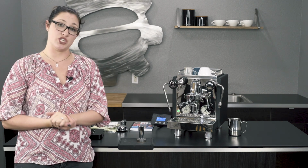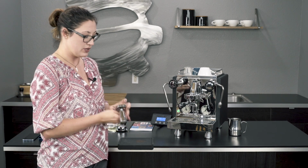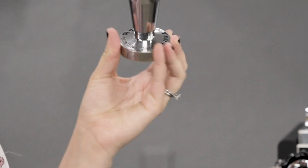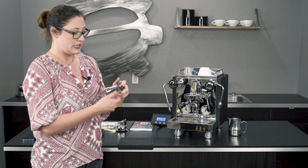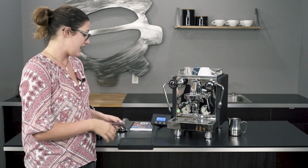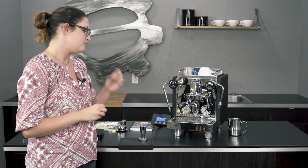Other thing that this machine has that other ones don't, they actually have upgraded the tamper for you. So you get the nice premium Rocket tamper. Probably one of my favorite tampers that we carry. I just really like the weight, and the size is perfect for my hands. So I like that they give you that, just a little bit of added premium feel and touch to the machine.